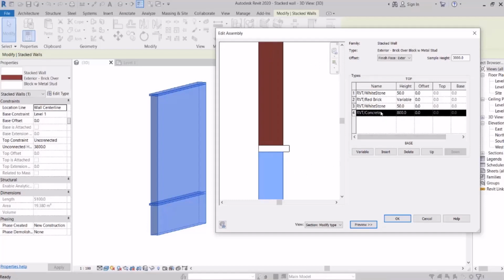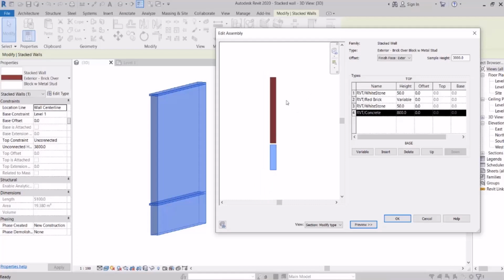Next one is the wall which is called RVT white stone. The thickness and the materials have already been determined. Now the height is 5 centimeters. Next one is red brick, and the height is variable. Well, when you design a stacked wall, the height varies, right?